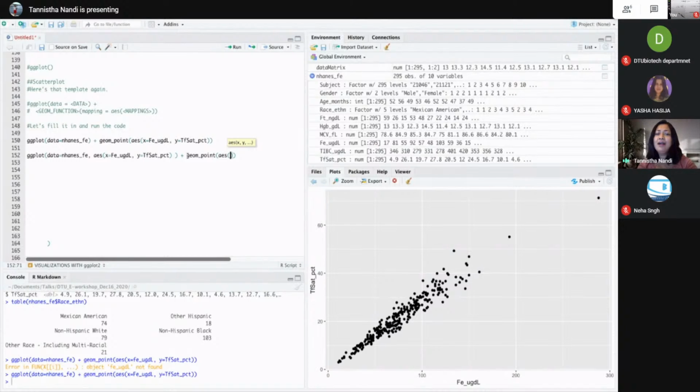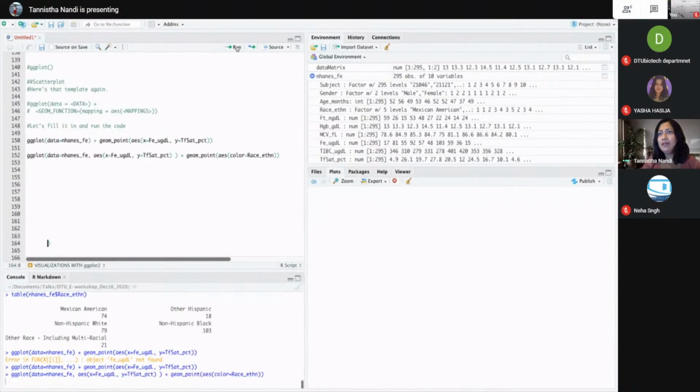I'm just saying to color it by the different ethnic groups that we have in the data set. Now, if I execute this, what's this here?